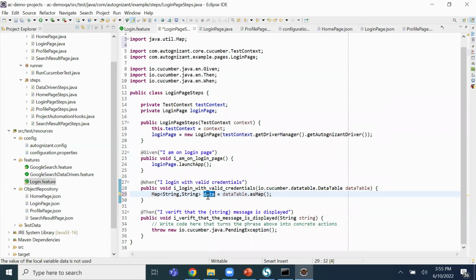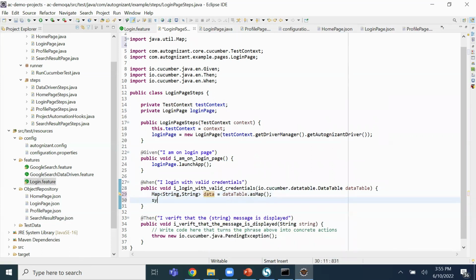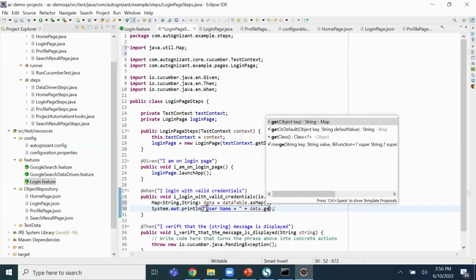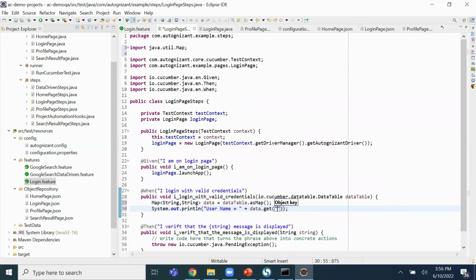Perfect. And let's print this information first, just to make sure that we are fetching the correct information. So if I want to fetch the username, I will use sysout statements, username, data dot get, let us see, username.